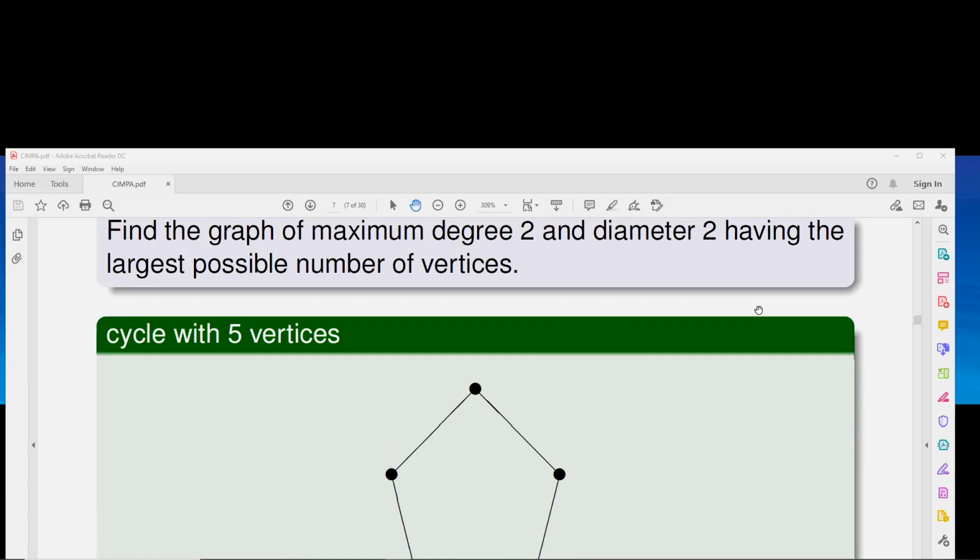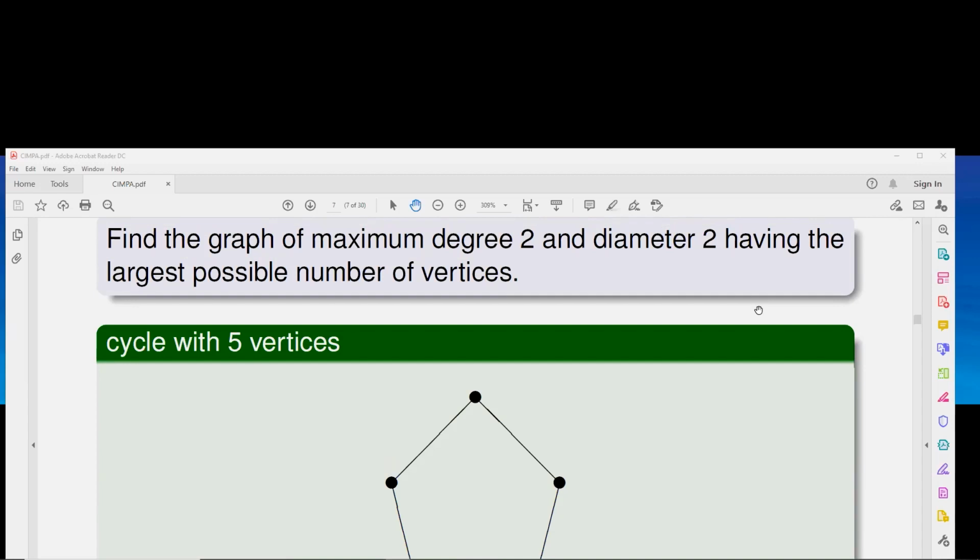You could already see what the answer is. So if the degree is 2 and the diameter is 2, the problem is even easier: find the largest graph having degree 2. Since both parameters, degree and diameter, start with D, it would be slightly confusing, so we must choose a different letter for one of them. Usually we use D for degree, and K for diameter. So try to remember: degree is D, the number of connections, and diameter is K, the furthest distance between any two vertices.